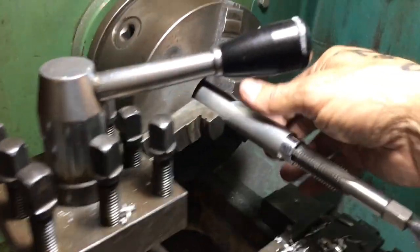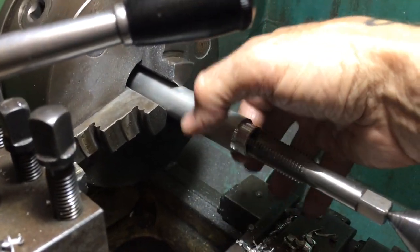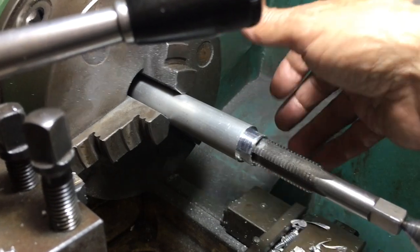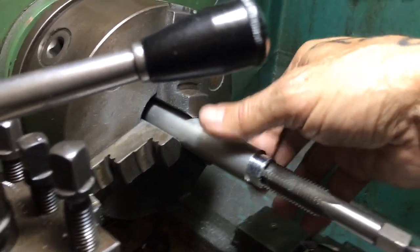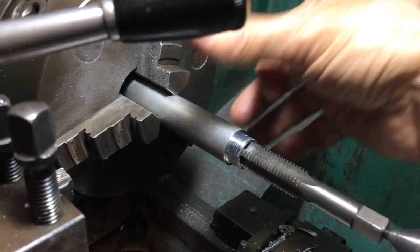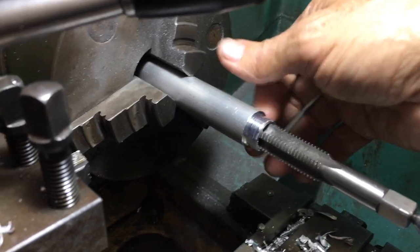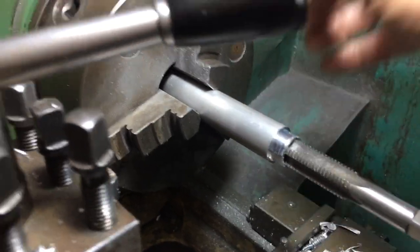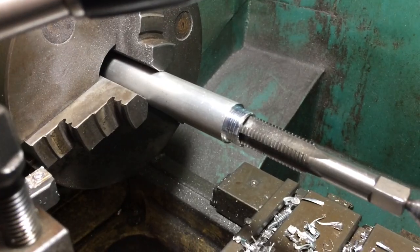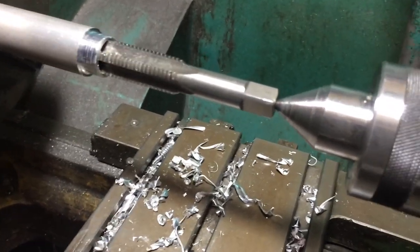We've decided to make two smaller braces for that frame. The other frame's out of that wider stuff — 32mm, something like that. This stuff's about 22mm. Plus that other stuff's 70-75mm — it's a lot harder and dearer. So I'm just going to make it out of this stuff. It's ready to be tapped. Ever wondered why these taps have a little hole in the back of them? So you can put a live center in it.